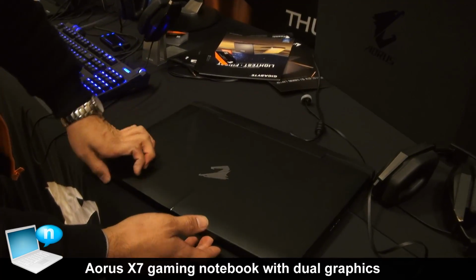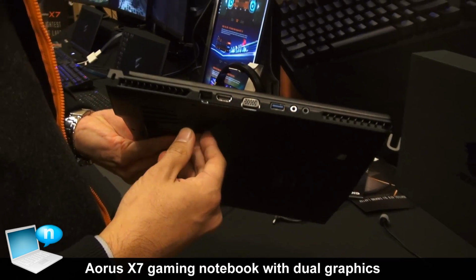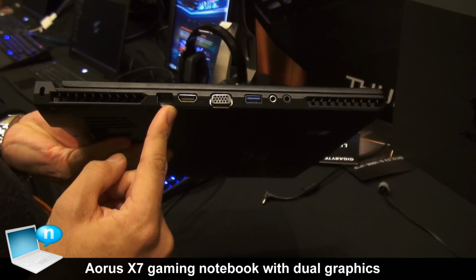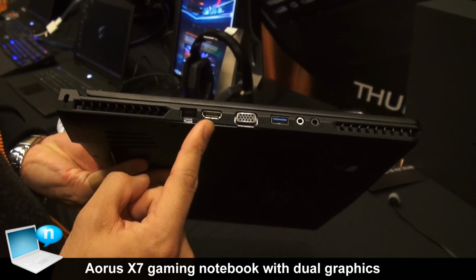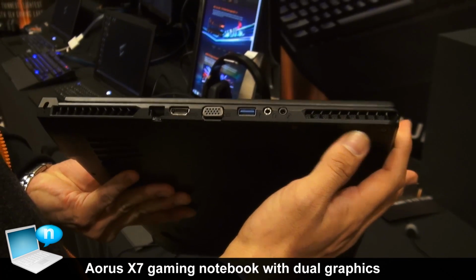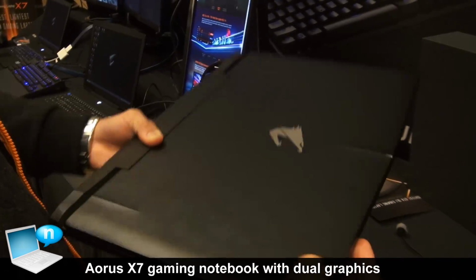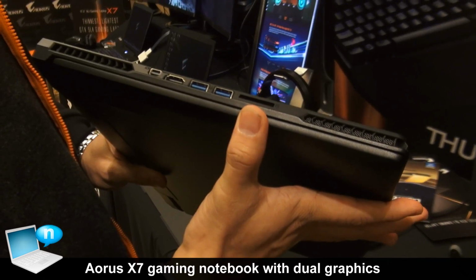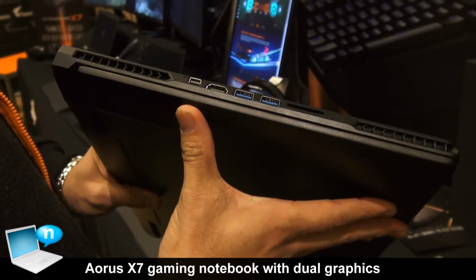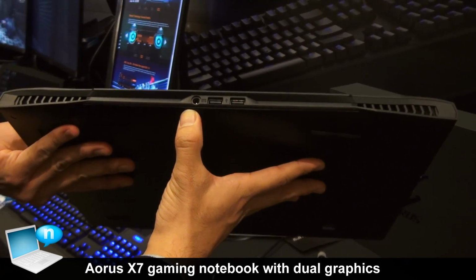In addition to this, I would like to show you all the ports right now. Let me just show you some quick information about the ports. You can see here, this is Ethernet. This is Killer LAN. Killer LAN makes sure that there is 0 packet data loss. And then we have an HDMI port here. There's a VGA port just in case, you never know. So never say never, right? You never know when you're going to use it. There's a USB 3.0, an audio jack and a microphone jack. On the other side, you can see over here, this is a smart card reader, 2 USB 3.0s, another HDMI, so that's the second HDMI, and this is a mini display port. Now, at the back, there are 2 USB 3.0s, and that's the power supply.